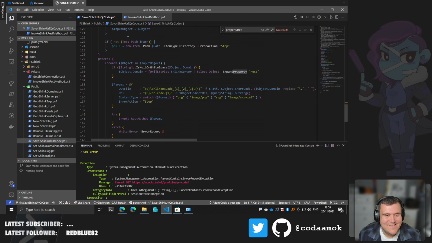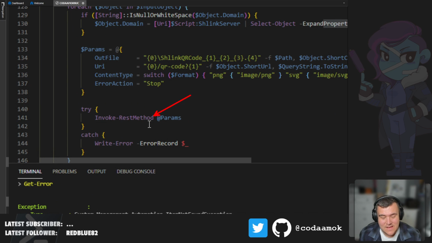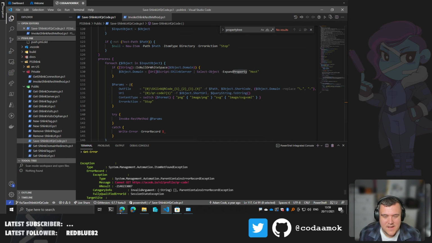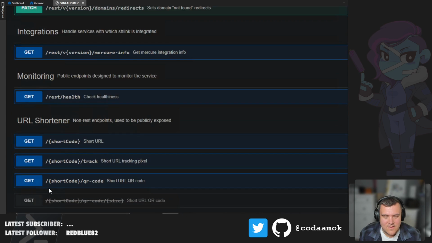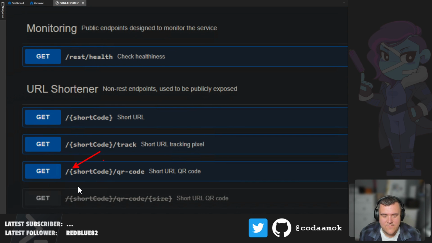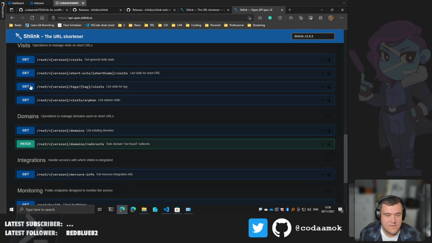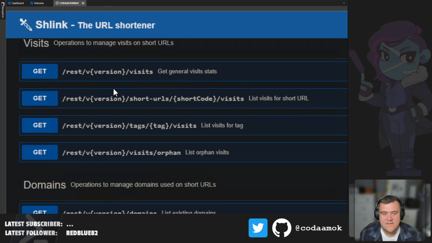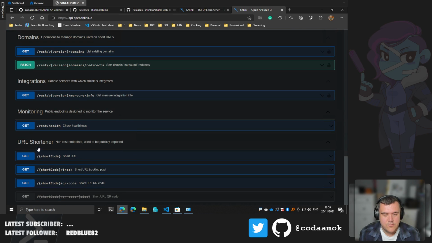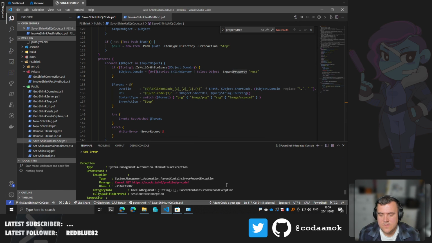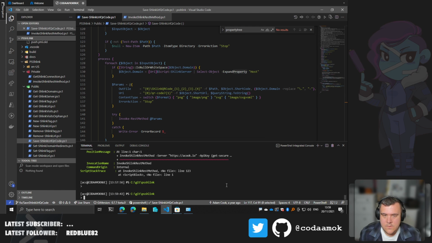Oh, I don't. In the PSShlink URL QR code function, I don't use the internal function Invoke Shlink rest method. I call invoke rest method purely because of that. I remember now. Yeah, because if you look at the docs here for the API, we don't pass in a version number of the API as opposed to some of the other endpoints that you might use. For example, when you're getting the number of visits, use the REST endpoint. As part of the path, you give it the API version, and then the final part of the path is the visits, the bit you want to get. So yeah, that's not applicable here for the QR code. So I'm just going to have to do what I was doing, but with invoke rest method, which isn't a big deal, I don't think.